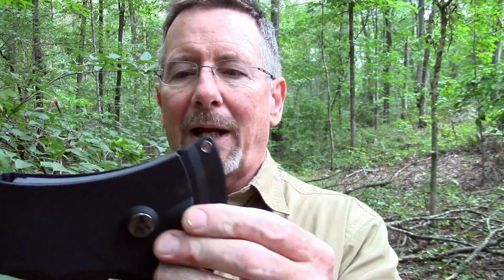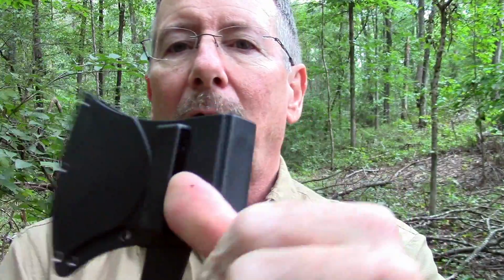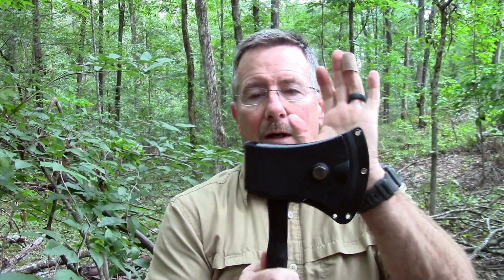The sheath on the hatchet, on the other hand, is one of those snap plastic sheaths with a molded belt loop on the back of it. In my experience, these things actually work pretty good, and I'm not going to carry this on my belt anyway, but it does protect the blade very well. I've had one of these for about 2.5 years that I carry camping with the Boy Scouts, and the snap still works just fine. It's been used a pretty good bit, and it just works fine.